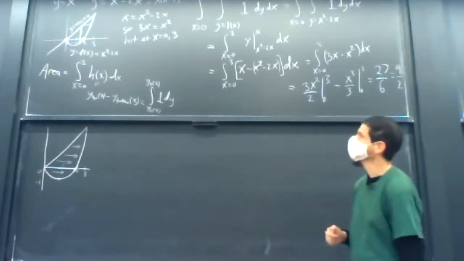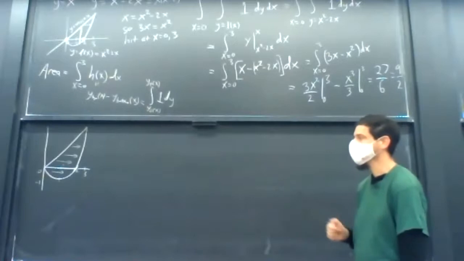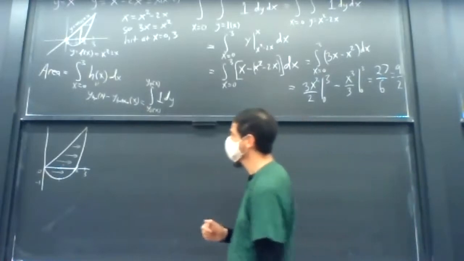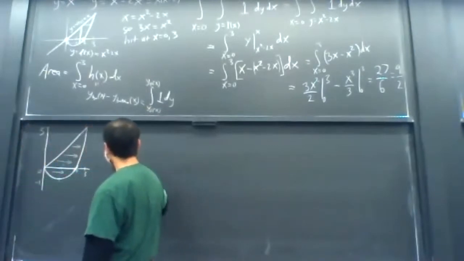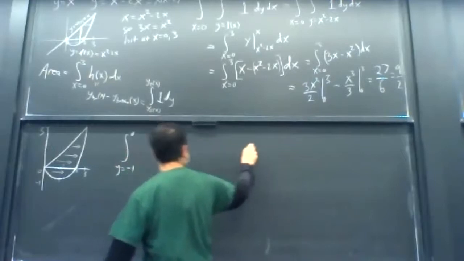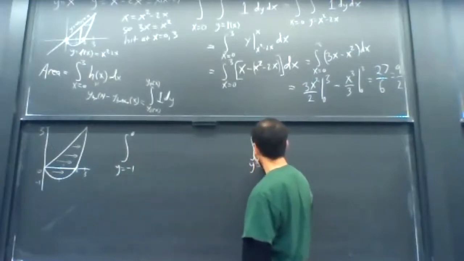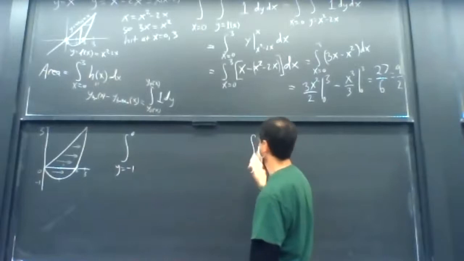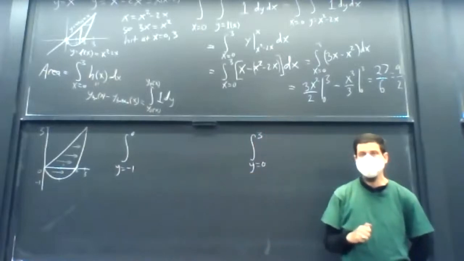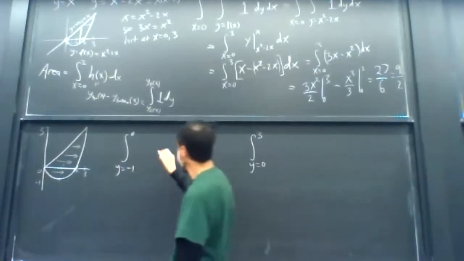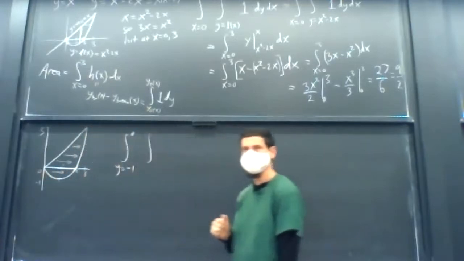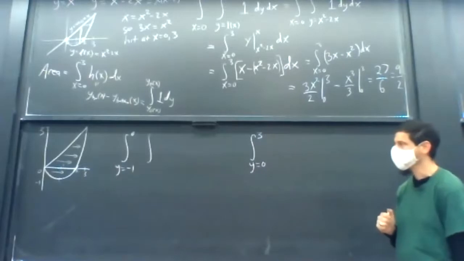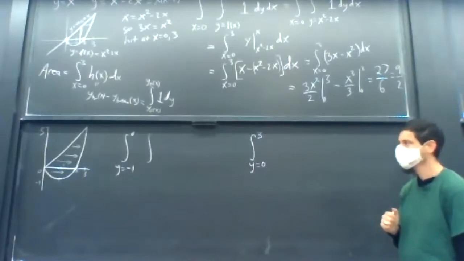What about the highest point? How high do things get? Well, we go all the way up to x equals 3, so when x equals 3, what does y equal? 3. So we would have the integral y goes from -1 to 0, and we would have the integral y goes from 0 to 3. And now we just have to figure out what is the x range for both. And so now for this one, I'm going from one part of the parabola to the other. All right? So how do we figure out where we're going from?